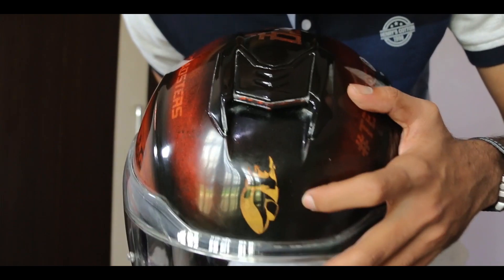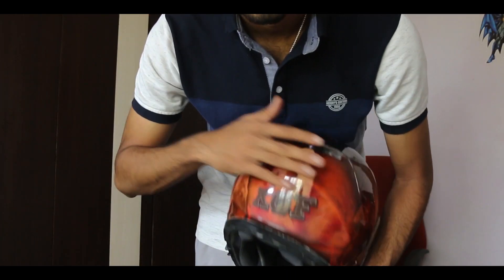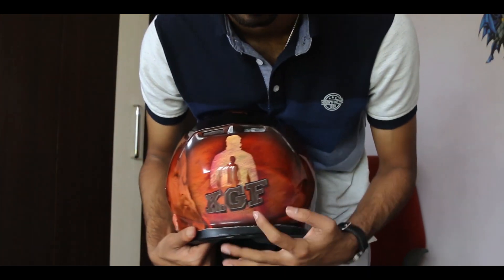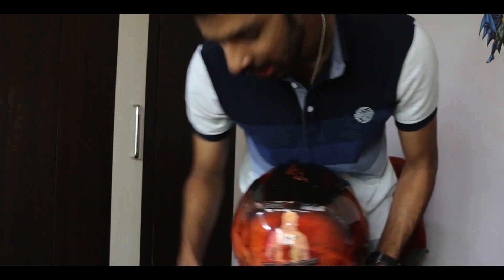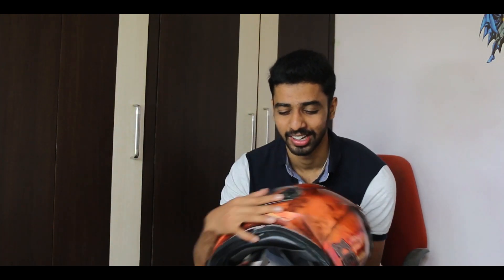It has got a Team Grave Limits logo in golden color. One of my favorite things is the rear of this helmet, because it has got a KGF logo here along with the theme. Nobody can imagine what Tilak Bro has done — this really touched my heart. If you watch the movie, you will really understand what this means. This is the villain Garuda here.